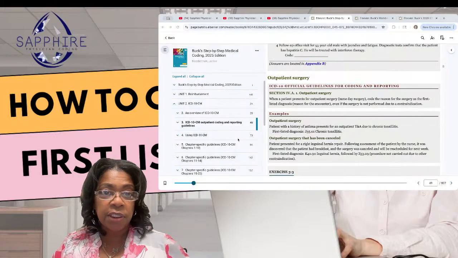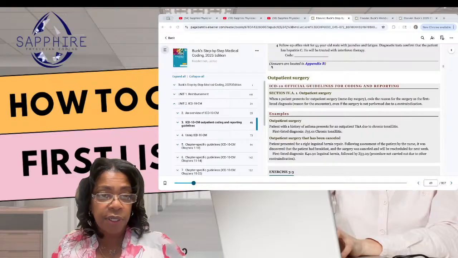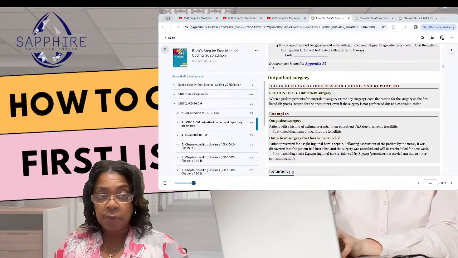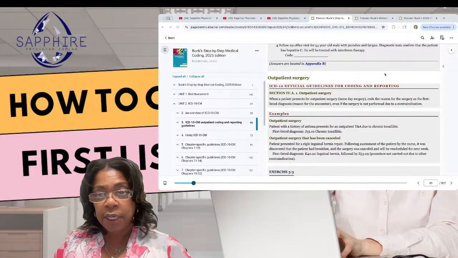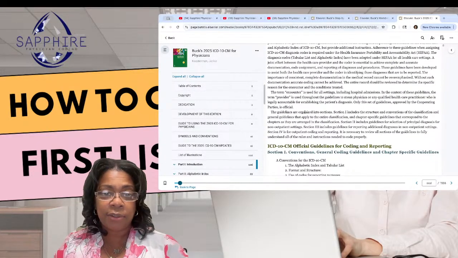Okay, so we just did this. So you see this right here. We just looked for this section 4, period A, period 1, period outpatient. So y'all got your book. I want y'all to go try to find that. Okay, so I'm going to go back to the step-by-step book. I'm going to go to the beginning. Let me show y'all how to find those things.